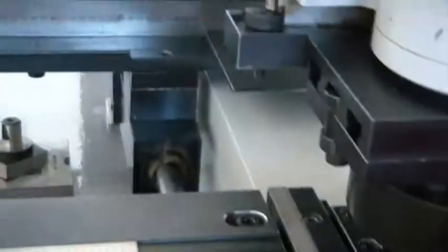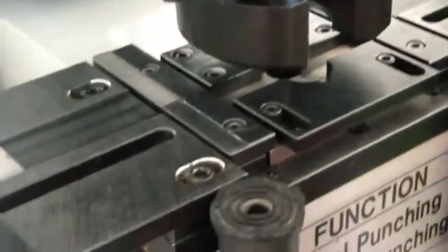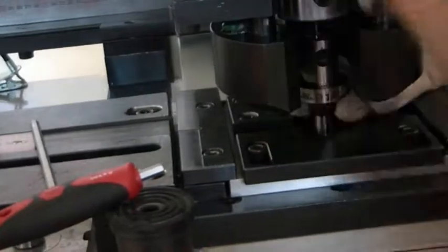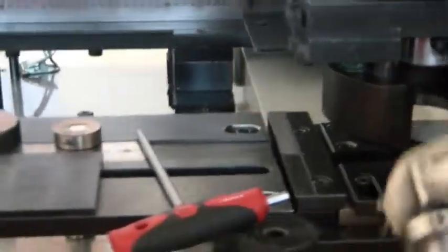Your motor should be off for safety. Die. Then next is the punch. Okay. Now I show you how to fix another punch. For example, this 12 by 15. I will show you how to fix.